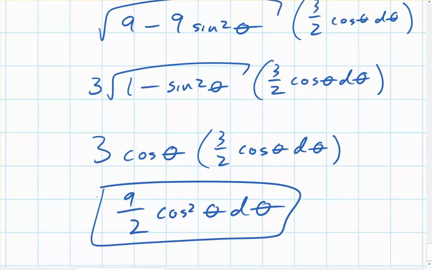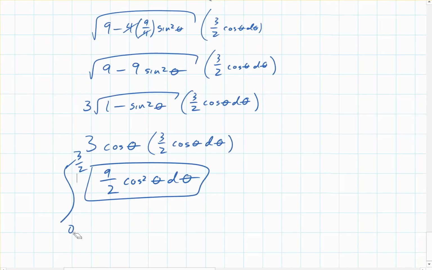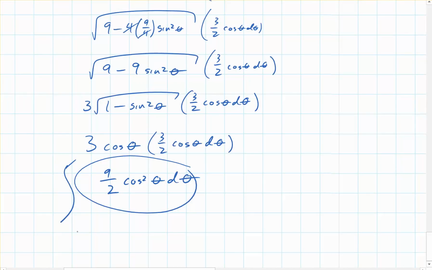Now, that is simpler than what we had before, correct? There are limits of integration here, but they're not those. If you're really careful. What's the thing here that's a little tricky to integrate? Cosine squared. Cosine squared is a little tricky to integrate. We have done it before, though. We did do cosine squared before. You can do it with parts, exactly. You can integrate cosine squared by parts.